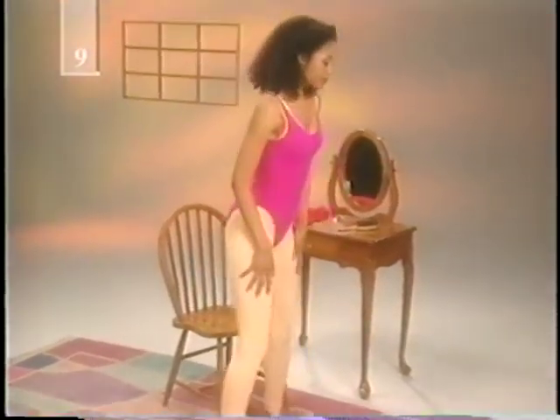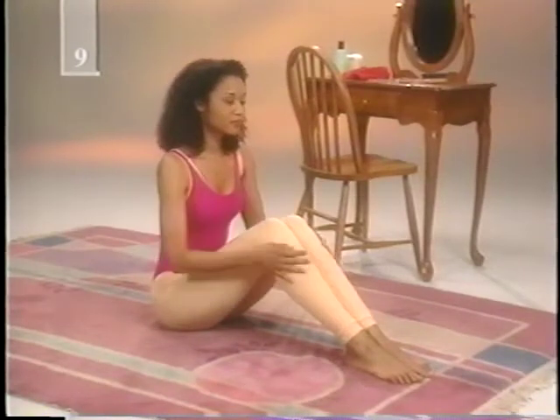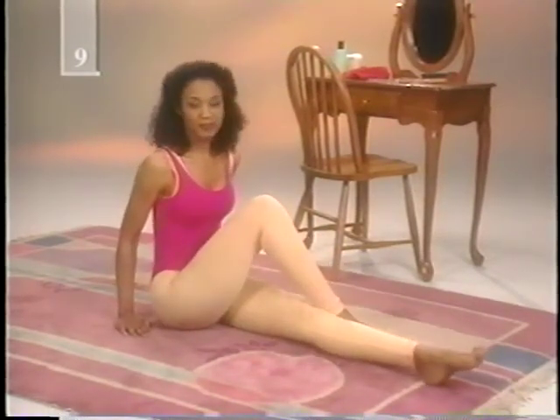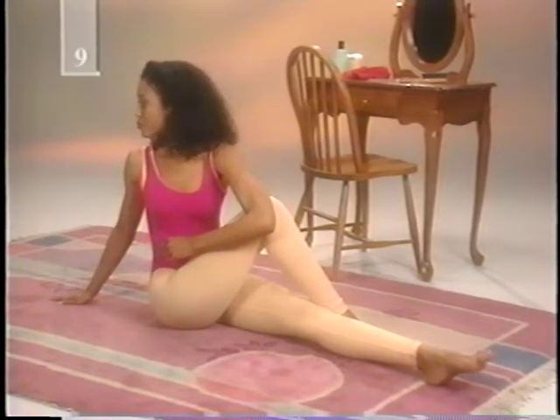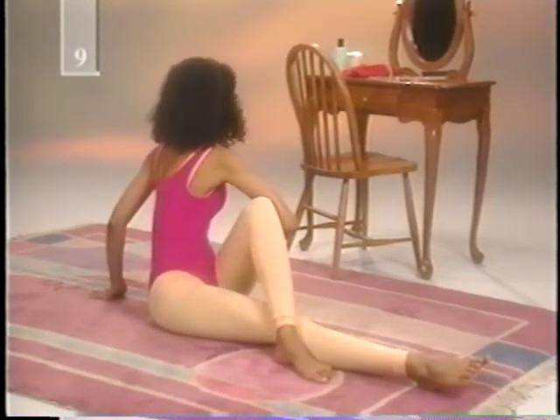Next, stand up. Press your palms against your lower back for support. Now arch gently up and back. Hold the position for just a moment, then release. Here's a simple yoga posture called the twist that can help stretch and relax the buttock muscles, which help support the back. Place your foot on a stool or chair, keeping the other leg straight. Exhale and slowly rotate your upper body so that your opposite shoulder moves toward your bent knee. Repeat on the other side. To perform the twist while seated on the floor, face forward and cross your right leg over your left knee, then hook your left arm over your right knee. Exhale as you slowly turn your upper body to the right — this stretches your entire spine. Repeat on the other side.